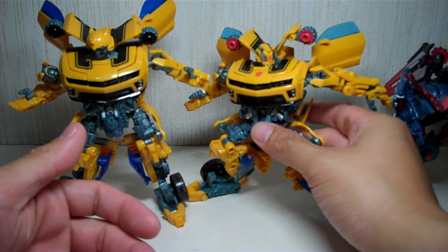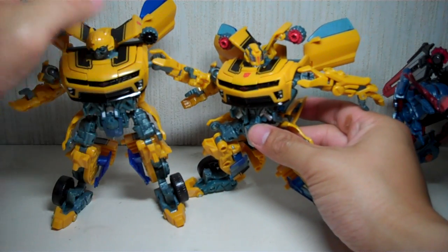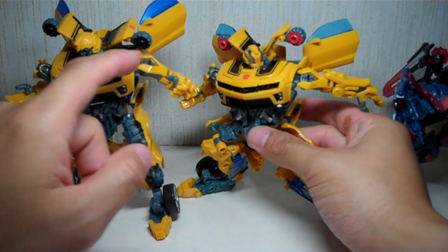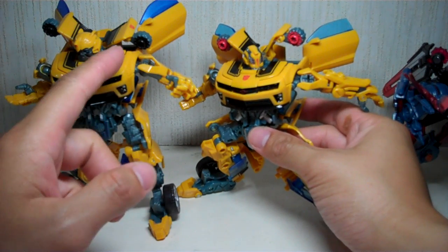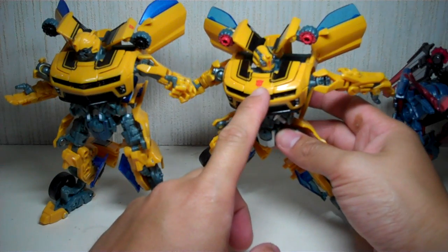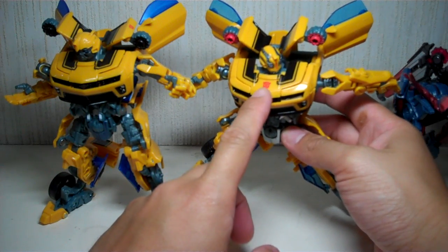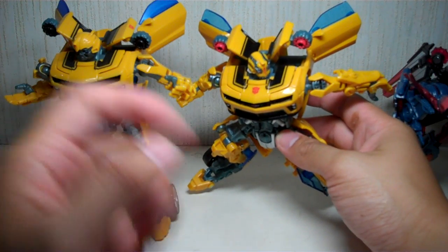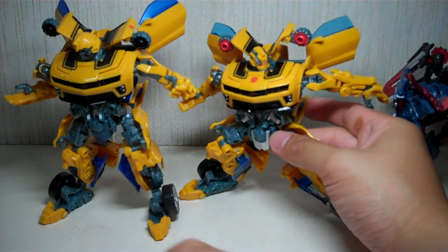Finally, Hasbro has gotten smarter. Instead of this teeny tiny Autobot symbol on the tip of one of the Gatling gun covers, they've put an actual Autobot symbol on the bonnet, which is now the chest of Bumblebee, which perhaps should have been the original choice for this one. I'm glad they changed that.